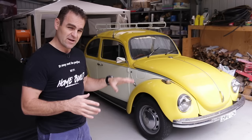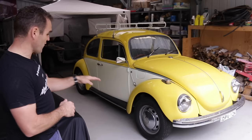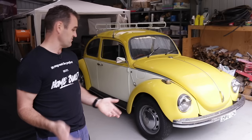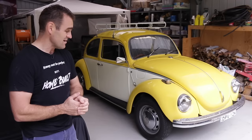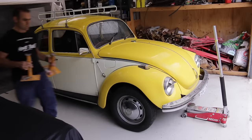I have here a 1971 Super Beetle. With Super Beetles, as I explained in the previous episode, as opposed to the earlier Beetles, this actually has springs in the front as opposed to torsion bars. Looking at it, you can see the front sits a lot higher than the back, and that seems to be a Super Beetle problem from what I've researched — they all pretty much do that. I want to make it look a bit better, but I don't want it slammed on the ground scraping everywhere. I'm planning on about a two and a half inch drop at the front, so let's get into it.